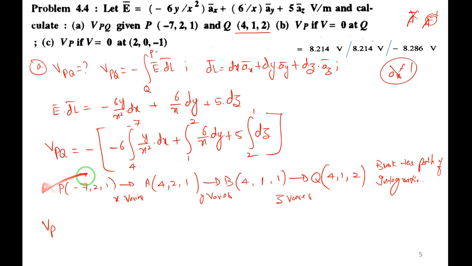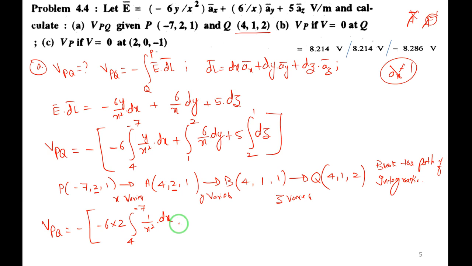I will take the help of this breaking the path of integration, minus, right? So minus 6 outside. Then what about this y? See here, whenever dx, x is varying from 4 to minus 7 here, right? X is varying, but y is fixed. Y is 2 here, right? So for y I will substitute 2. I am taking this y outside and substituting 2. So I am left with the integration of 1 by x square. I hope you understood. Y is 2 whenever x is varying, right? Fine. Then 4 to minus 7.